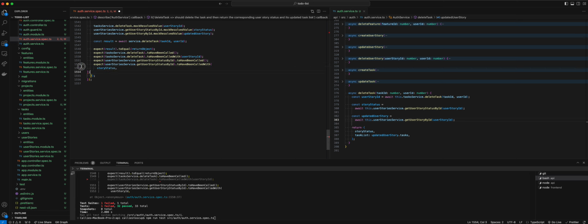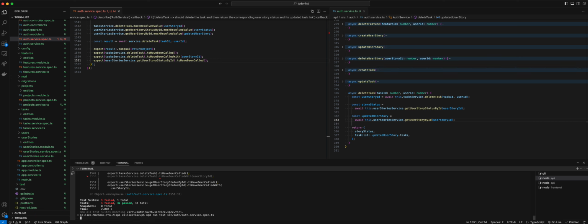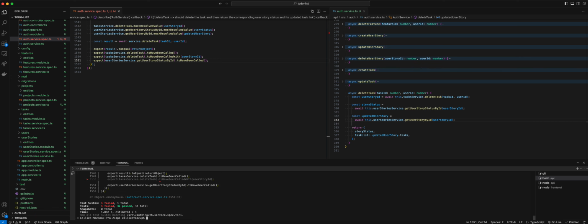All right, so I'm still going to delete this here. I'm going to run it again, make sure we're not too far off. All right, yeah, so it's mad at tasks. I'm just reading it wrong. So it doesn't like that it's been called with user story ID because that's what it's being. All right, so this error now makes a lot more sense. I put in what the mock resolve value is, and I should have put in this. All right, so now let's try.